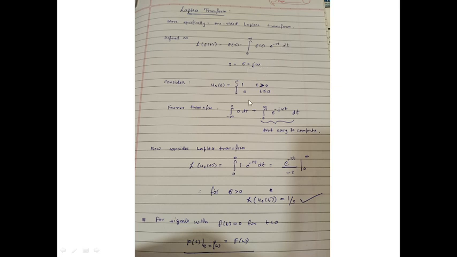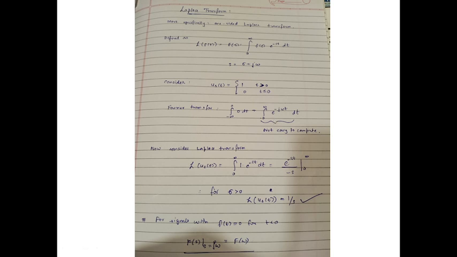So why do we need to introduce this concept? Firstly, they are useful in solving differential equations, and for some functions that do not have an easy to compute Fourier transform. We'll consider the example of the unit step. The Fourier transform would end up being this term, which is not easy to compute since the behavior of e to the power minus j omega t is not known at infinity. It is bounded between a certain range, but the exact value is not known.